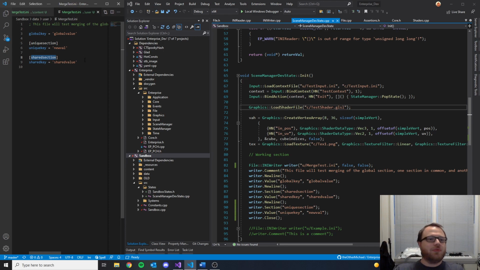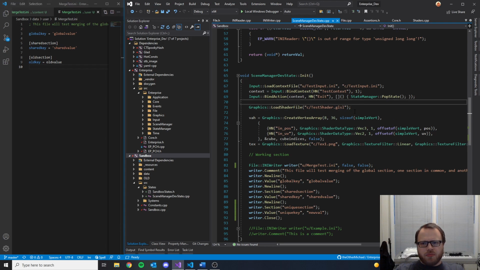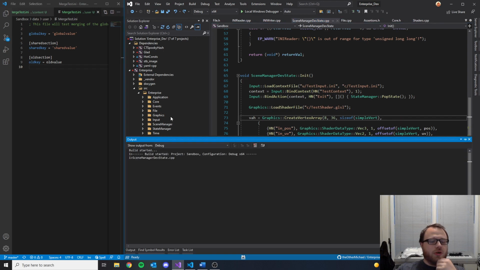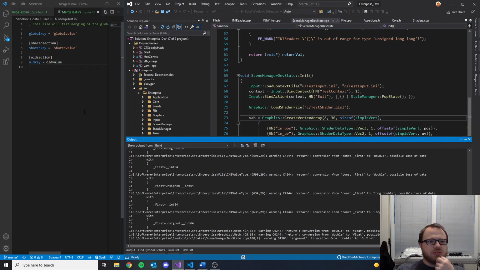So if I wanted to be a real stickler, I could go in and enforce an order, but I don't really care. If I'm overwriting the file, I'm just going to be okay with the random ordering of the keys. So that didn't break anything when I did that. That's good.